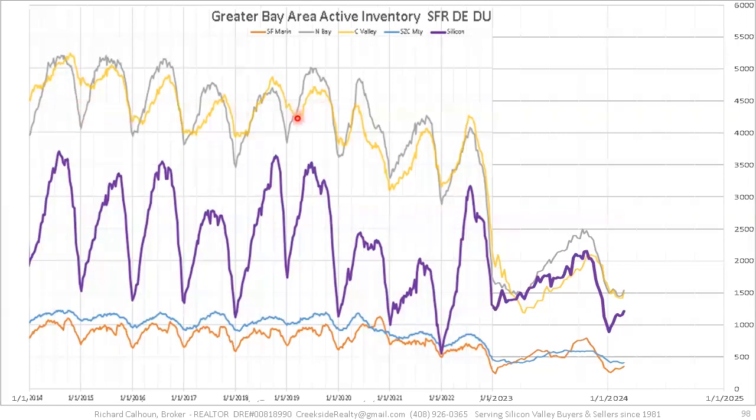Inventory for Central Valley and North Bay was up here somewhere around 4,200, and now it's at 1,500. So you have roughly 1/3 the inventory. If you come into Silicon Valley, right after the first of the year it was maybe about 2,200, something like that, and now you're at about 1,300, so a little bit above 50%. And the same thing for both Central Coast and the cities. They're all down in inventory, and that's really telling you the picture.